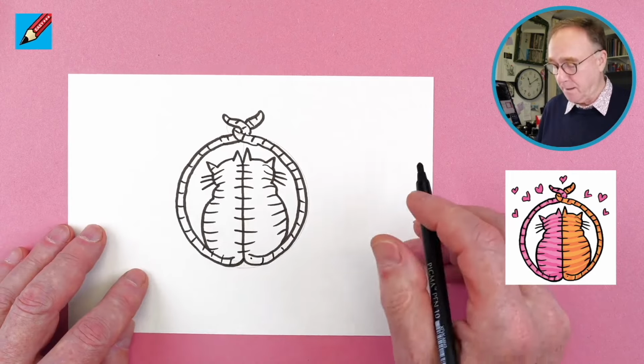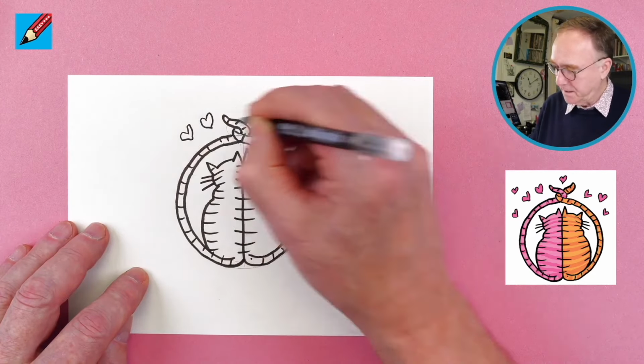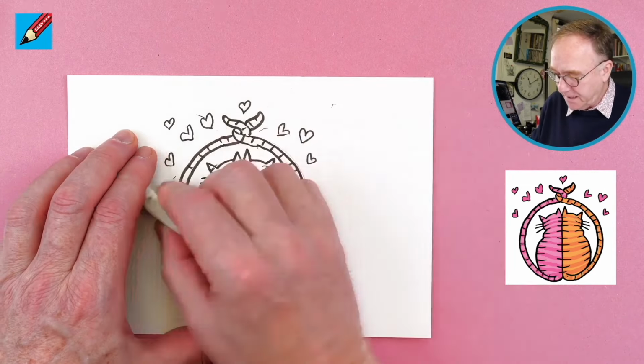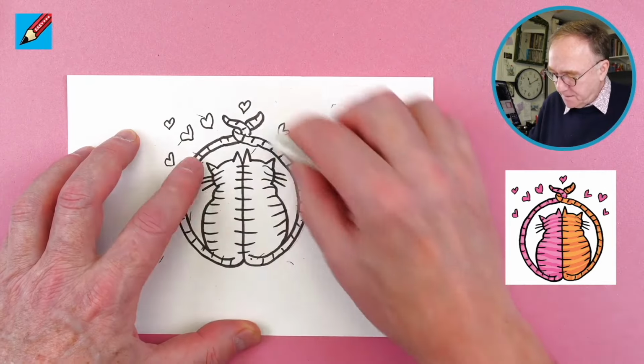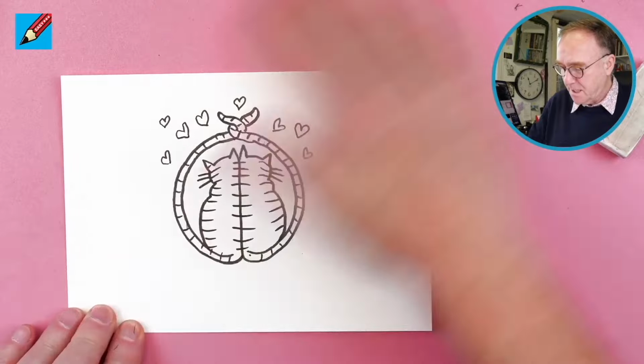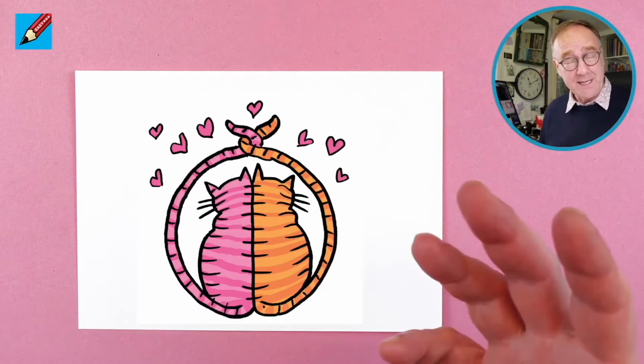And we could just help it by putting some extra little hearts in there. And then here's the secret. When you're absolutely sure the ink is dry, erase those pencil lines and no one will know how you did it so accurately and beautifully. Then all you need to do is colour it in.